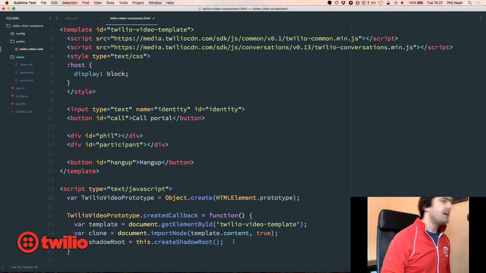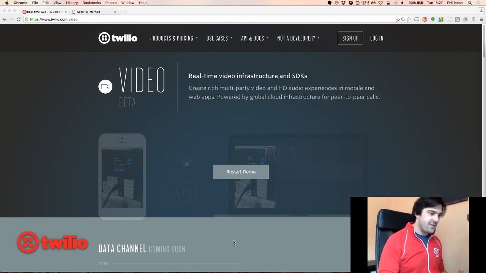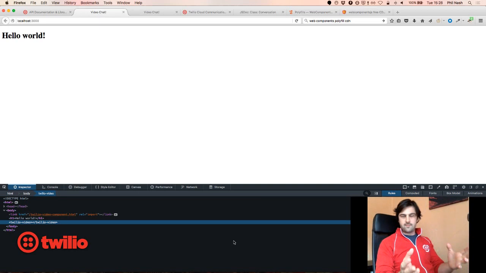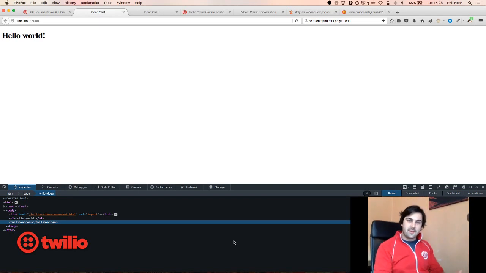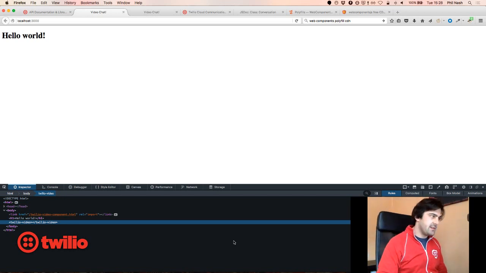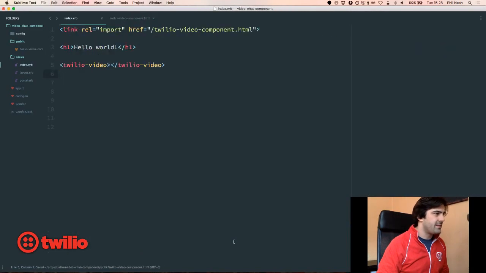A shadow DOM, if you don't know, is that hidden bit of HTML that is used to create more complicated elements, things like the video or a date input, or even a password field. I was told recently, let's just have a quick look at that one.